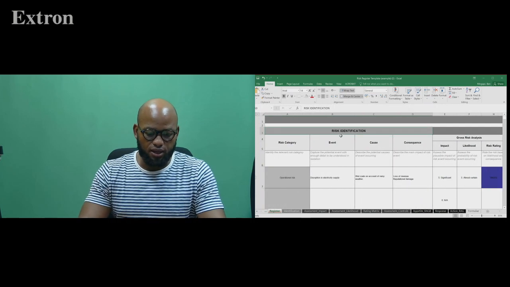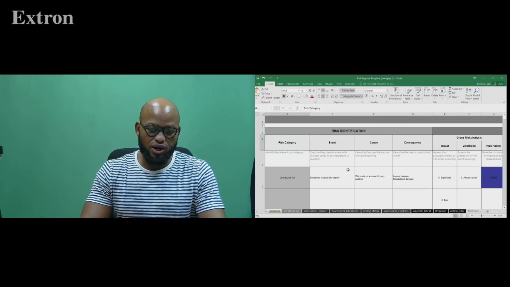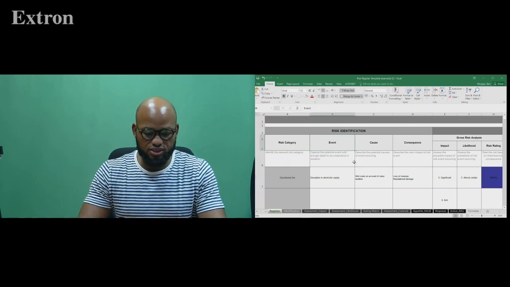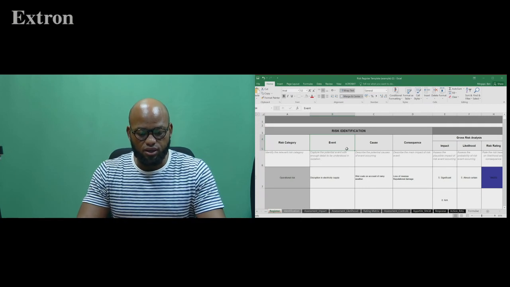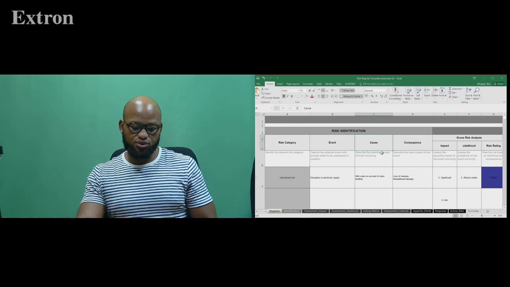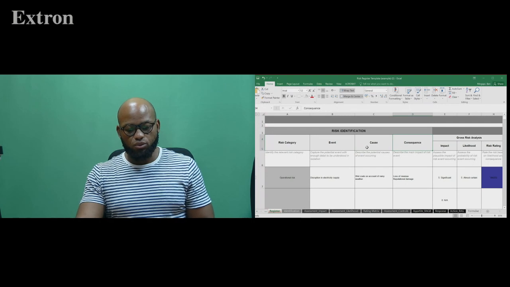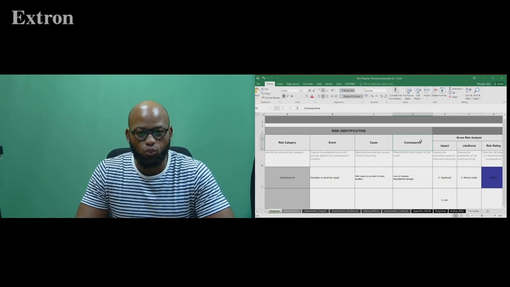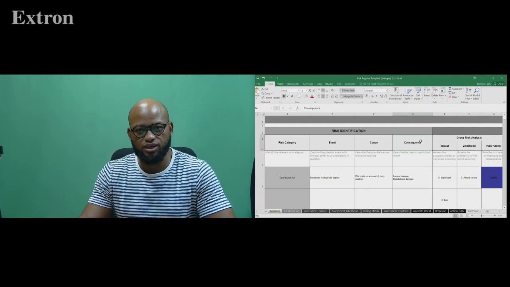Okay, like I said, when we are identifying a risk, we are concerned about 4 things. Number 1, we want to put this risk in a specific risk category. The next thing we want to do is describe the risk in terms of an event. Then we want to describe what could cause the risk to happen, and the last thing we want to do is describe the consequence of the risk. So what could happen, what will the impact of the risk be? If this risk happened, what will the consequences or implications of it be?